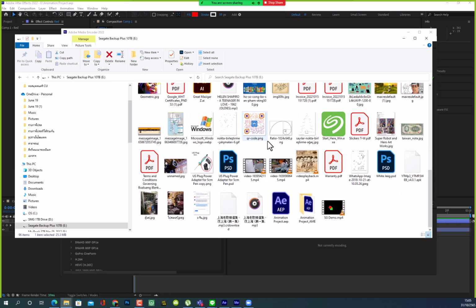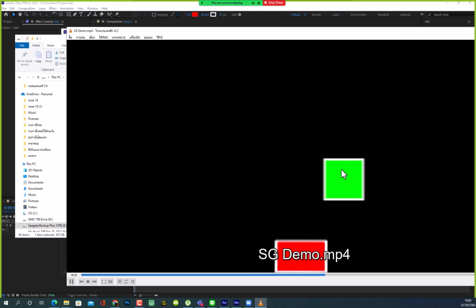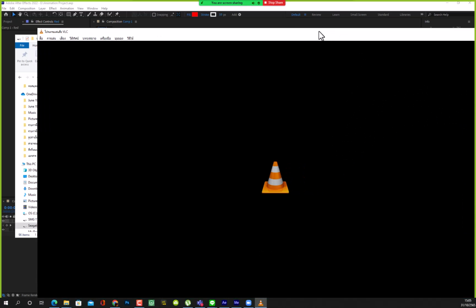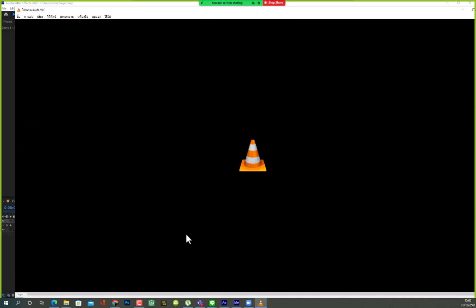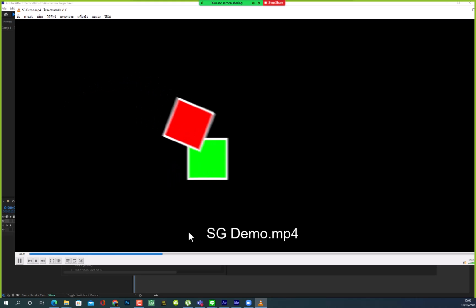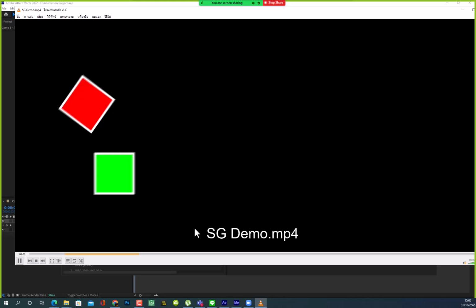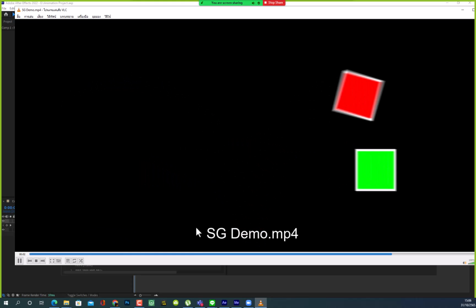Your file should be right here, so you can give it to your friend or send it somewhere. It's up to you. So that is what the file looks like. This is your animation. Okay, got it?